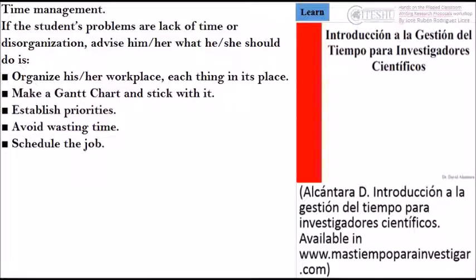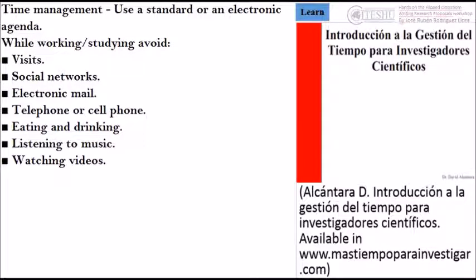Time management. If the student's problems are lack of time or disorganization, advise him or her what he or she should do: organize his or her workplace, each thing in its place. Make a Gantt chart and stick with it. Establish priorities. Avoid wasting time. Schedule the job. Time management. Use a standard or an electronic agenda.